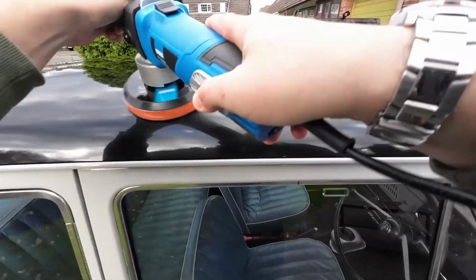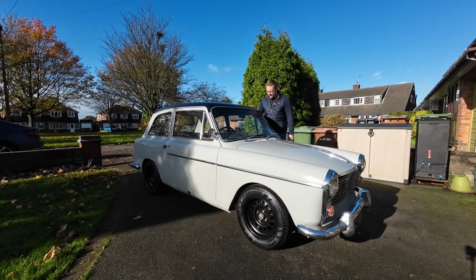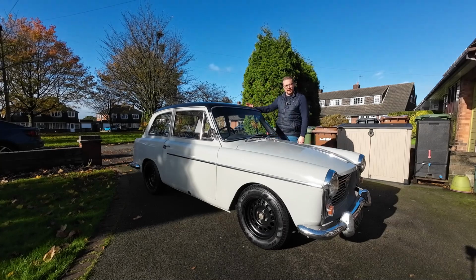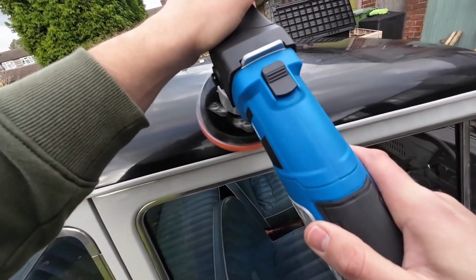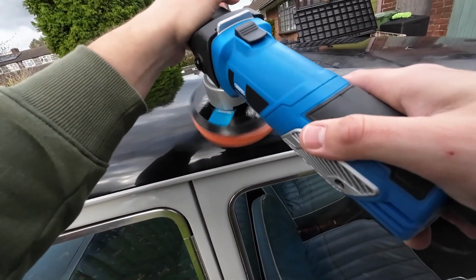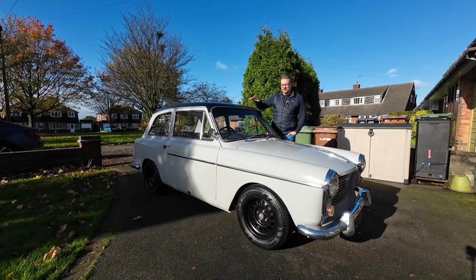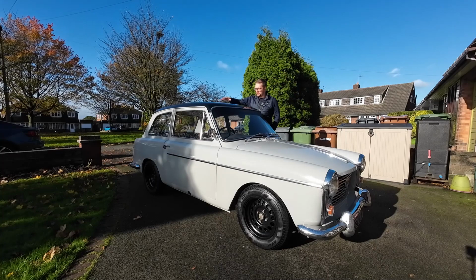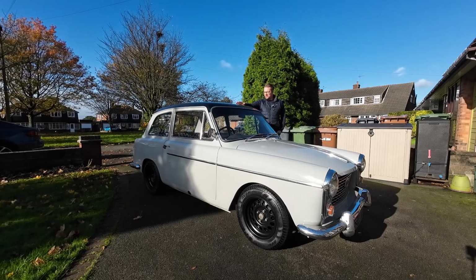Had basically rubbed these edges of the roof, and that caused some sort of hazing all the way along it. So I went along that with the polisher, did the whole roof because there's quite a lot of swirls. There's still some in there I can see now with the sun, but it's taken a lot of the worst out. And what that means at the NEC is that we won't see too many swirls under the intensive lights there. So I'm really pleased with how that's come out.